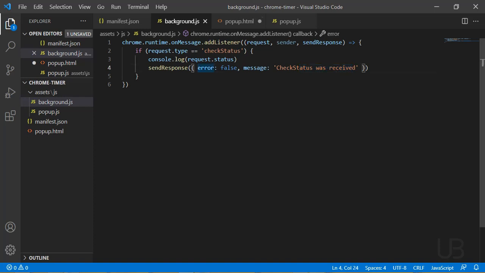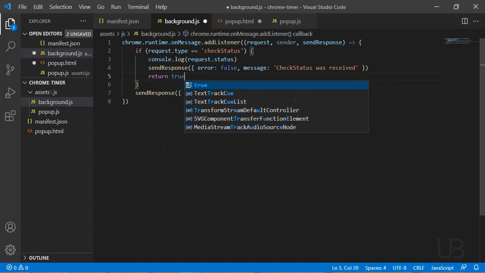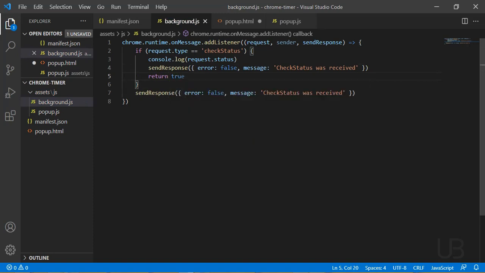Alright, so that we will not have an error, let us just add our sendResponse. Okay, let us just have our return value here. Return true, and let us also have return true here.